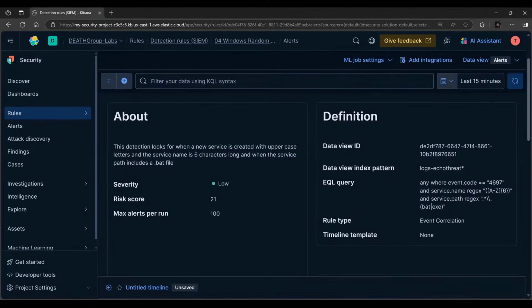So I'm using the regex. And the pattern that they were using is pretty simple: just uppercase A to Z, with a length of 6. But they also randomized the binary that was in the service path.